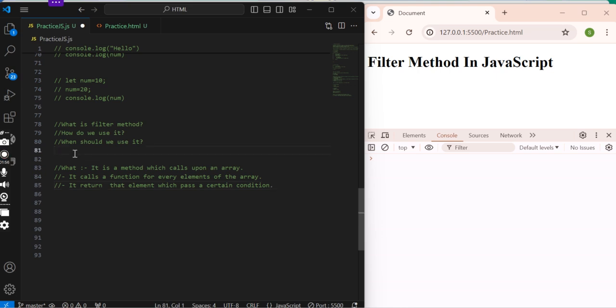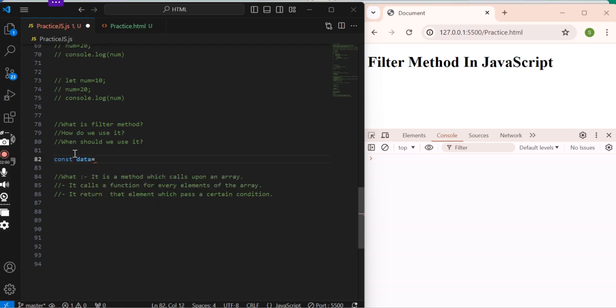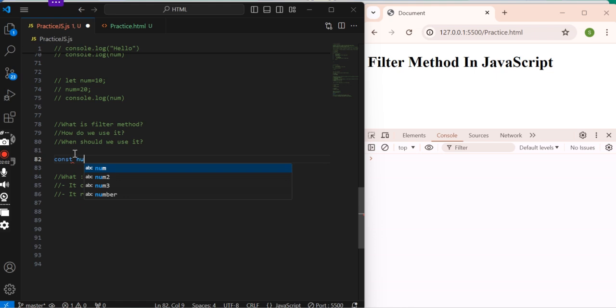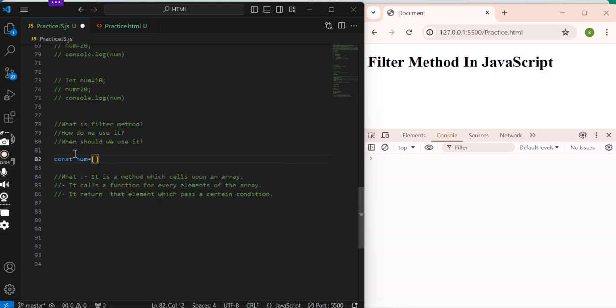Let's see this. For example, this is an array of numbers. Although in JavaScript we can keep numbers and strings together in an array, it does not matter.